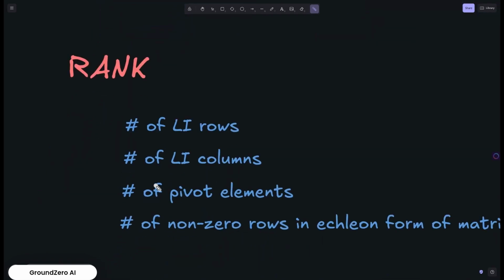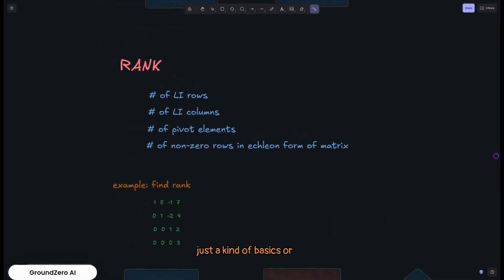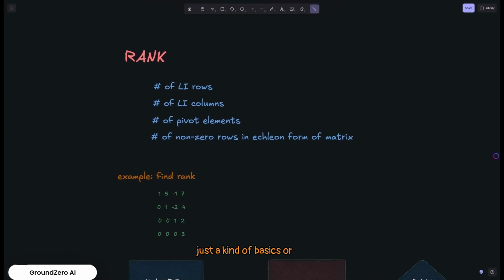Next comes rank. So far, what we have seen is just the basics or foundations that led us to rank. So let's go through what rank is. The rank of a matrix is the number of pivots it has after Echelon form. With intuition, you can say that rank counts how many equations or rows, or variables, which we call columns, genuinely matter. By genuinely matter, I mean how many of them are independent, right?